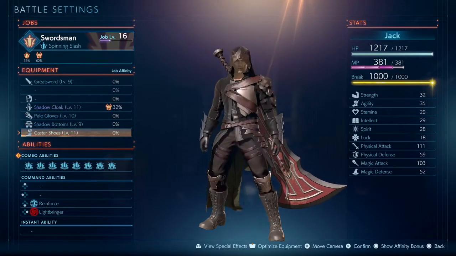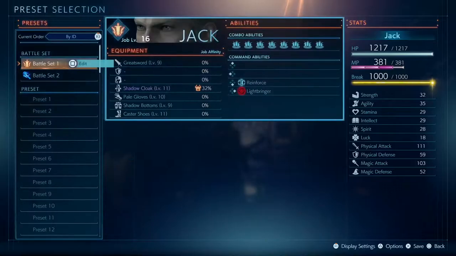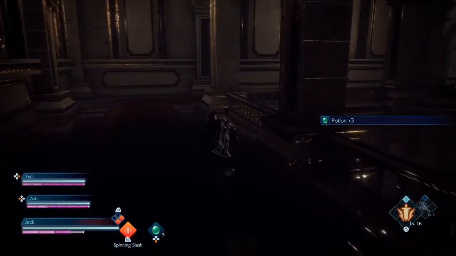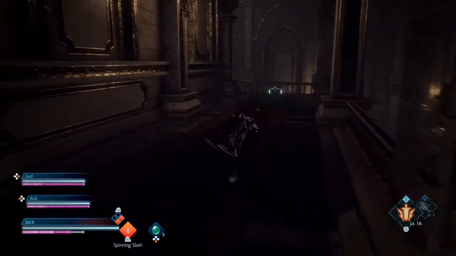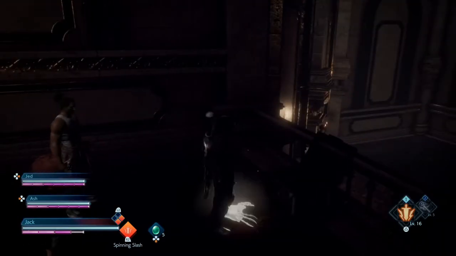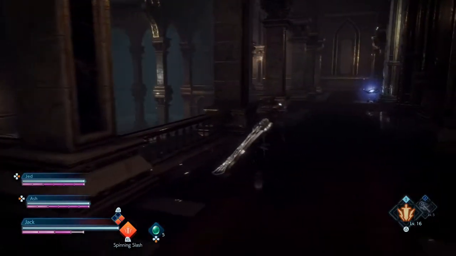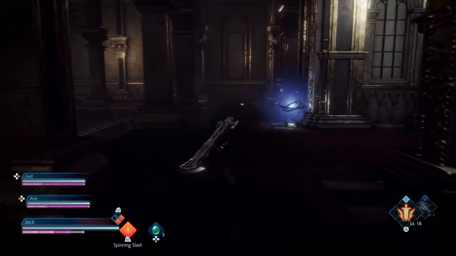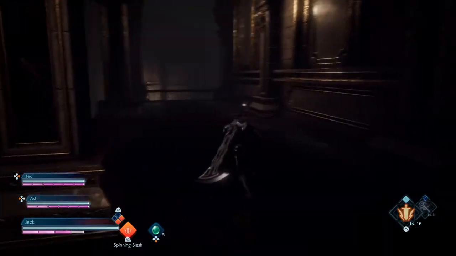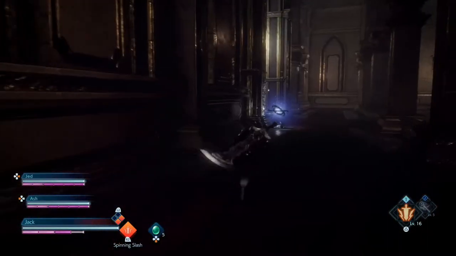Da da da da da. Oh, look at that. Killer Knuckles, level 10. Can I really not, like, fucking give you guys better shit? It's gotta be something that I'm missing. It's gotta be, like, a button I'm just not pressing.